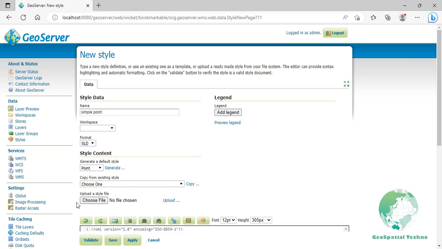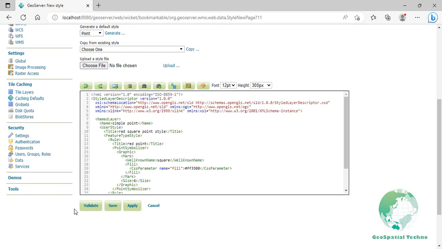Now we will explain some elements. There is one rule in one feature type style for this SLD, which is the simplest possible situation. The first line specifies the XML version and the encoding character set that you are using. The name element shows the name of the style that you defined in the name field, line 8. The title element assigns a descriptive name to the style, line 10.